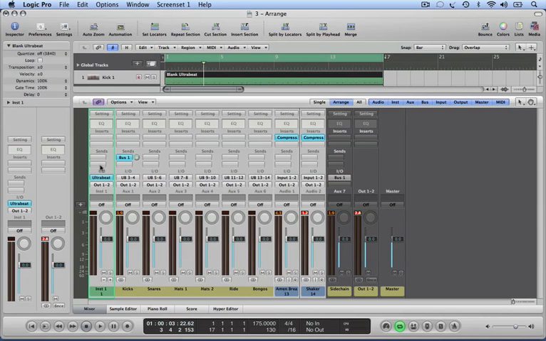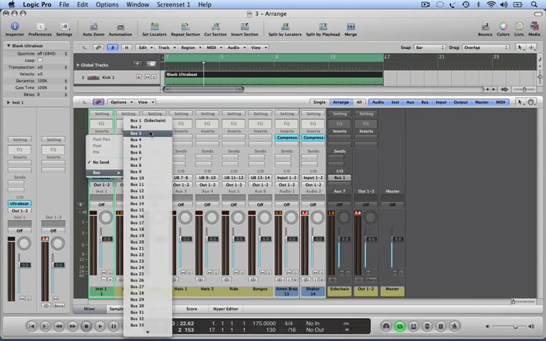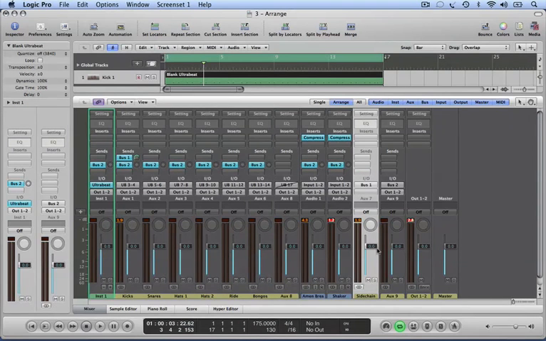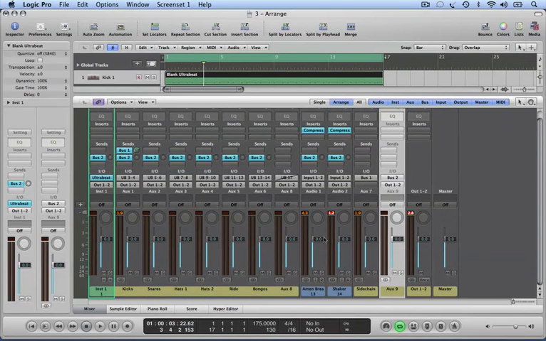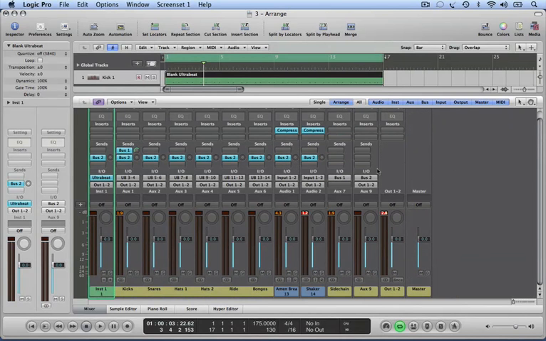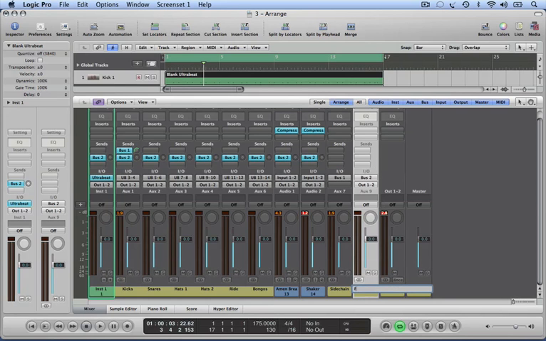And then if I go to Sends and go to bus 2, this will automatically create a new auxiliary channel here. It's also brought up this auxiliary 8, which we're just going to delete because we don't need it. And this is going to be the parallel compressor channel. Okay, so we can see here that all of these are being sent to bus 2. So we're going to send 100% of the signal.